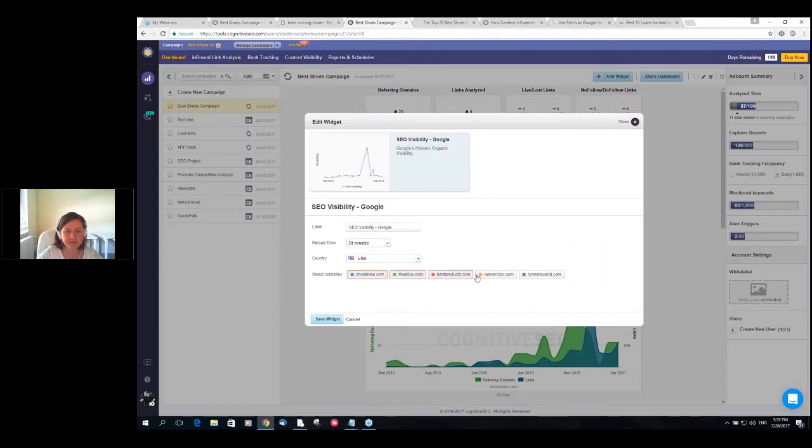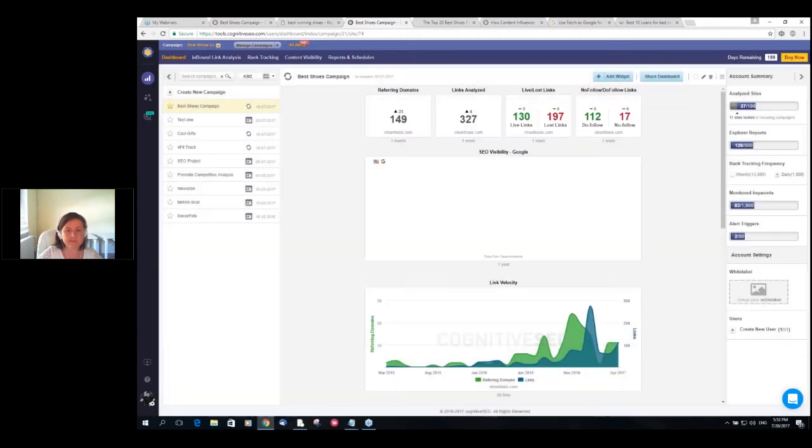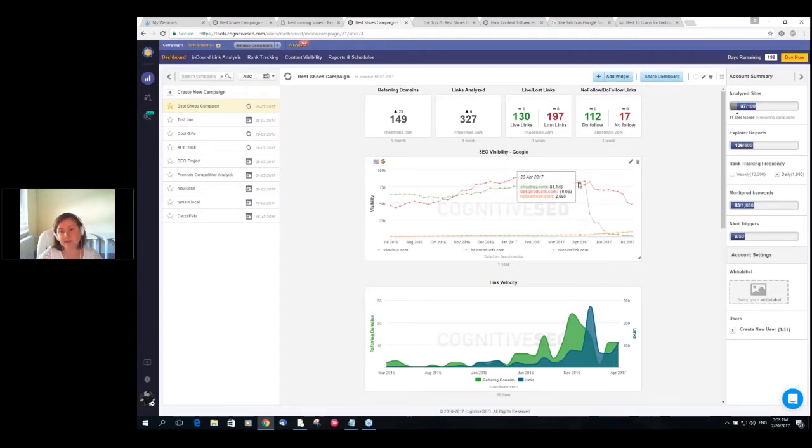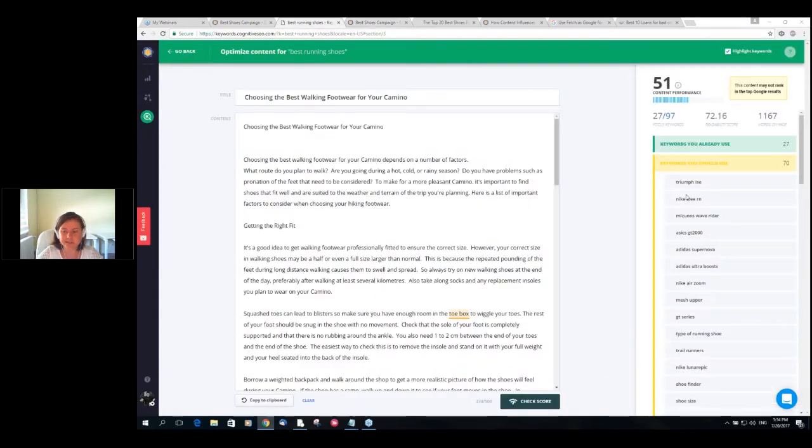Another cool thing is that you can, for instance, see the SEO visibility for some other websites side-by-side. Okay, so these guys, for instance, TrueBuy.com, they had a really big drop here. Something really nasty happened with them. So it's really nice to see. What I'm trying to tell you is that in order to have the best results, in order to boost your rankings, you cannot do all of this with one tool only. You need to combine all of these features because together they're more powerful, and together they can take you to the ranks you deserve.